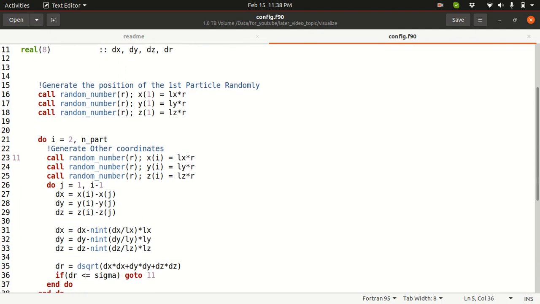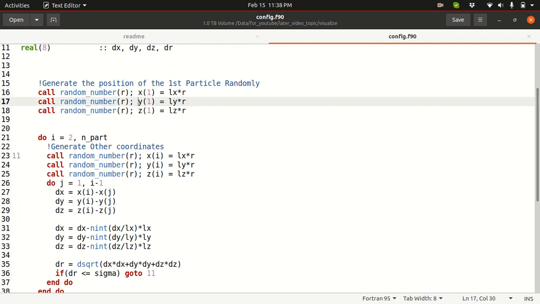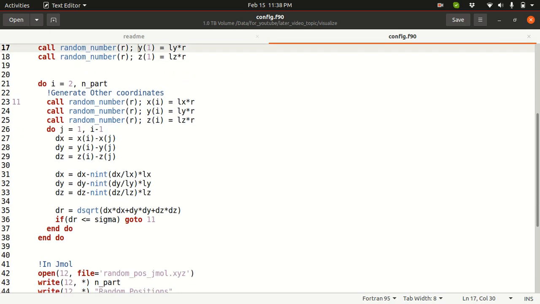First I generate a random number r, and then I initialize the first particle position randomly. Then I put a loop going from 2 to the total number of particles, and generate a random position.